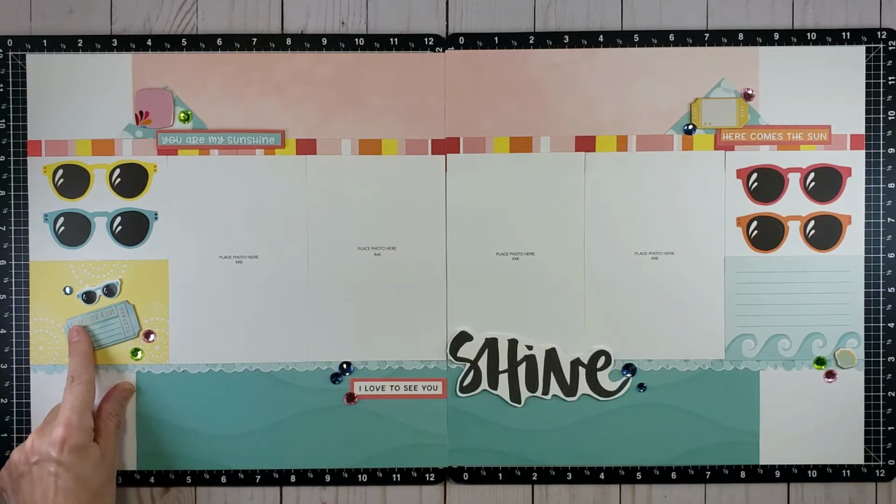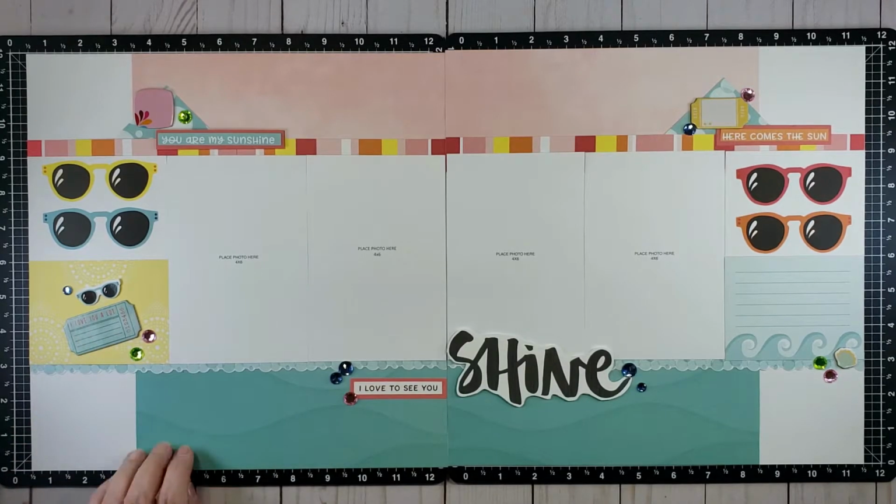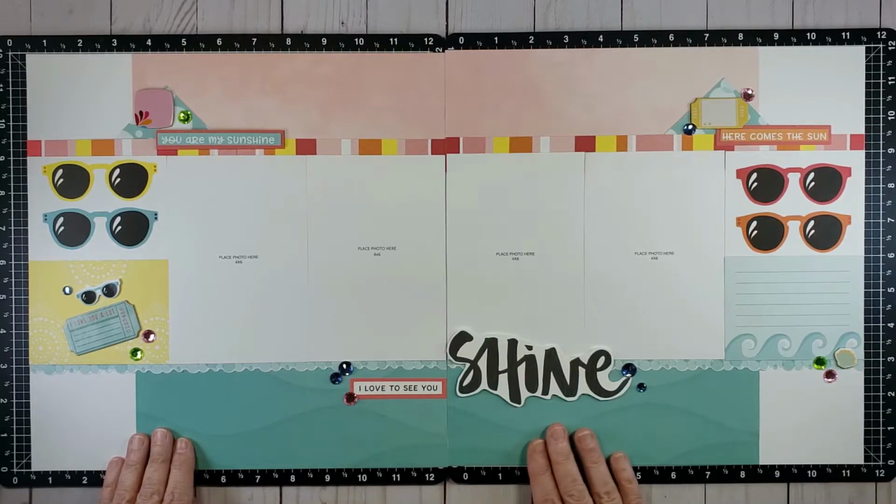At this point, I was really down to just a few stickers, so I popped on some chipboard from my stash, as well as some nice shiny rhinestones from my stash. So I like how that turned out.